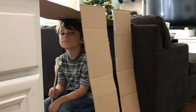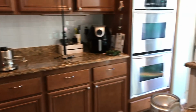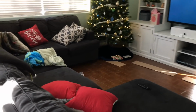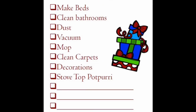All right, I'm gonna start cleaning, okay? Okay. So like I said, I'm going to get started cleaning. Let me show you what my house looked like. Ugh.